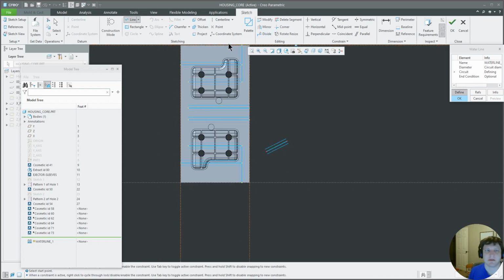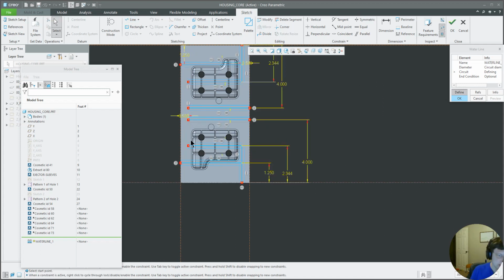And you can see these don't connect. The reason why these don't connect is that this is a planar waterline feature, so it will only do water lines on this one plane, and I need these to be on a different plane so I can cross this without interrupting this line.